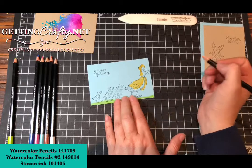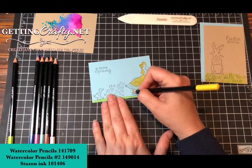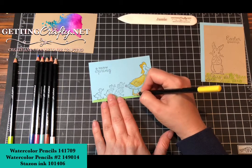There you go. And then we're going to color the kids in different colors. I'm going to go ahead and lightly color the feet, not as dark.